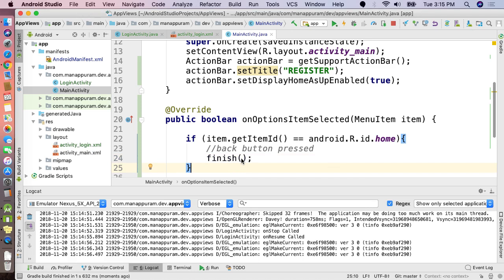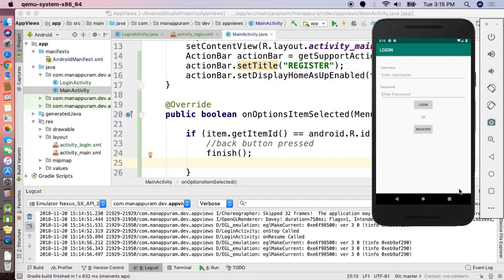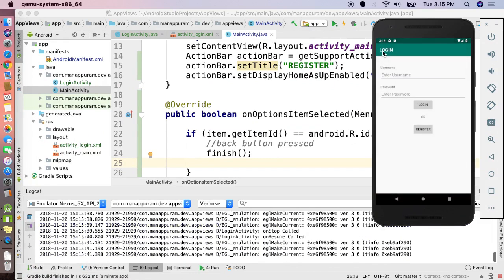So finish is a slightly dangerous call. If you call finish, the activity will get destroyed, and any statement you write after finish might not be relevant, because finish is the ultimate end to an activity. So there is no point in having further execution after finish. The moment finish is executed, your activity is brought into destroy mode, meaning it will be totally closed. So finish just makes sure the activity is ended manually by a button click. So when I click on the back button, the activity gets dismissed.